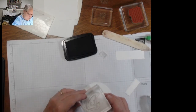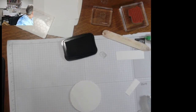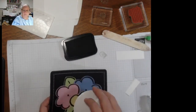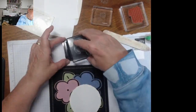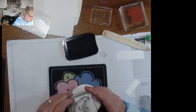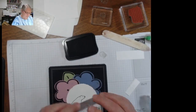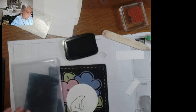Now here's my block for this guy. Looking for my foam mat, and I'm not sure where I've put it. So my computer mouse pad will do. Okay, so we're going to ink this one up. Put this one on this side. There. Clean this guy off.